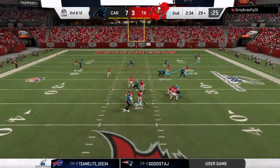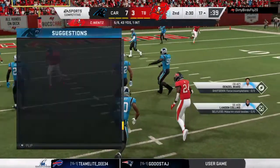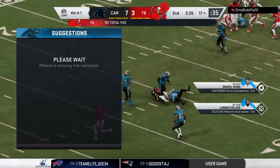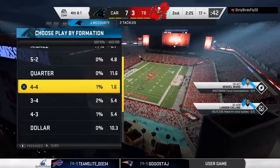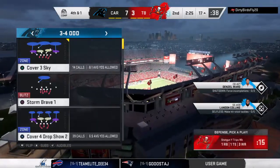From the gun, it's Wentz. That's complete to White. And they're going to mark him down short, maybe by about a yard, if that. They'll get 11, but still a little short. 4th down. Now the Panthers going to use the first of their timeouts. They'll have 2 remaining as we step aside here in this second quarter.